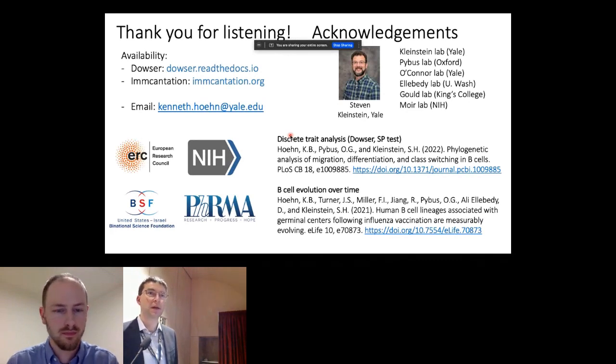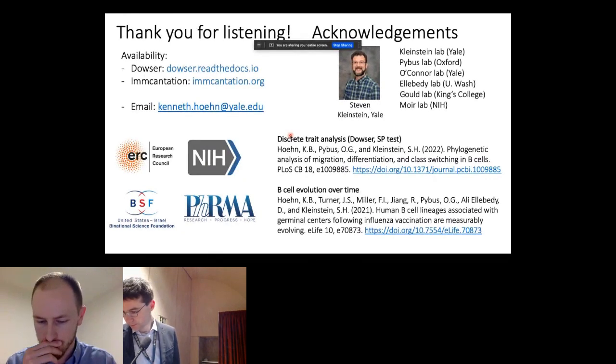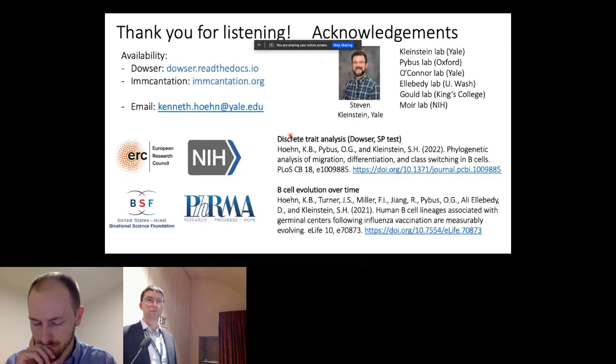Great talk. I was wondering if you've considered the role of lineage-defining TFs in the extrafollicular plasmablast versus pre-GC, GC route. We know that IRF4, IRF8, BCL6, and BLIMP1 drive the primary bifurcation. So if you reprogram these lineage-defining transcription factors in either cell lines or in a murine model, do you think the evolutionary lineages you see would be affected, and how would it be affected by reprogramming these TFs?